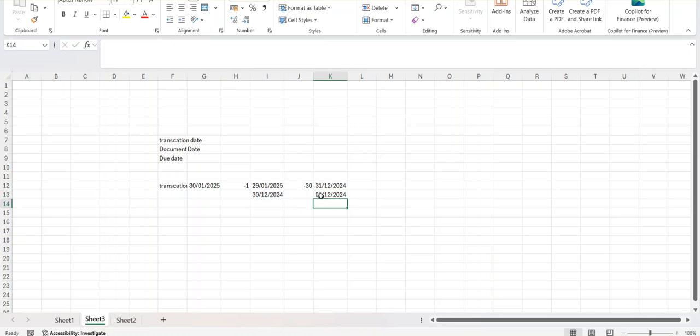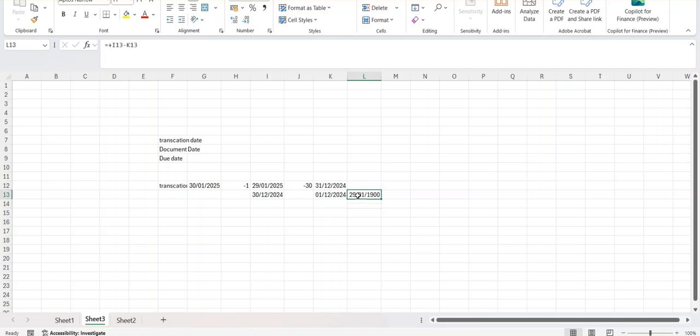The reason I have added the plus 1 is that the total difference between these 2 days will then be 30 days. So this duration is 30 days, you can easily identify.